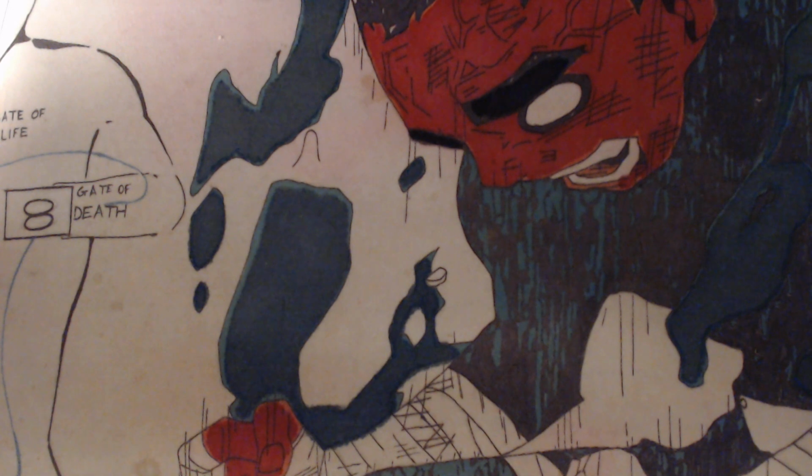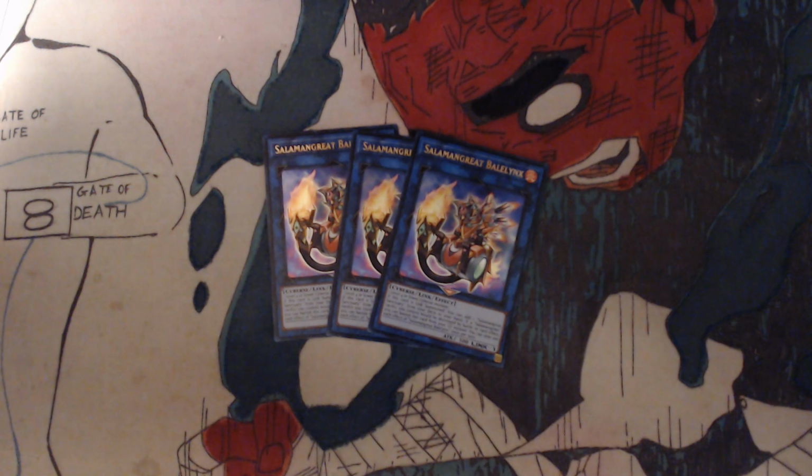You got 3 Salamangreat Battle Links. It's link 1. It requires 1 level 4 or lower Cyberse monster, so it doesn't even have to be a Salamangreat monster, which is cool. So if this card is link summoned, you can add 1 Salamangreat Sanctuary from your deck to your hand. If a Salamangreat card you control would be destroyed by a battle or card effect, you can banish this card from your graveyard instead. You can only use each effect of Salamangreat Battle Links once per turn.